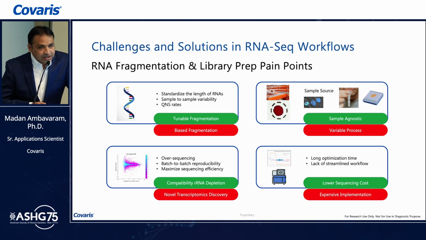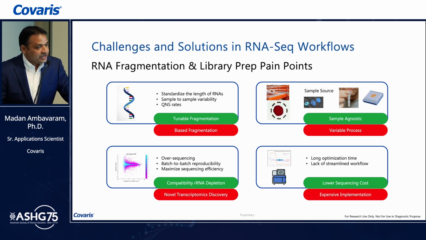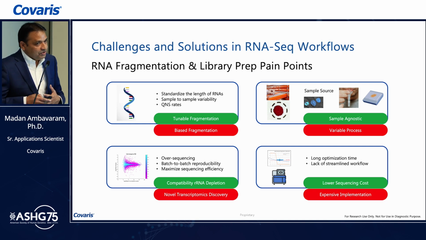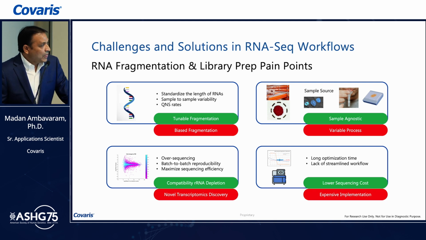Having said that, what are the best RNA fragmentation solutions that we are offering? As Eugenio has already mentioned, the three pillars of Covaris. One is workflow ease of use. Speaking about scalability, Covaris has a solution from one sample up to 384 samples processed. And also speaking about efficiency, with minimal or no optimization across various sample types, and fast turnaround time by minimizing sample cleanup steps and other various heat steps and PCR workflows.